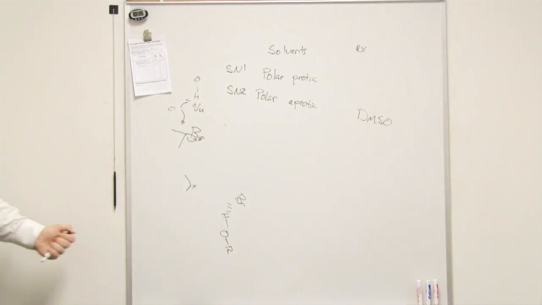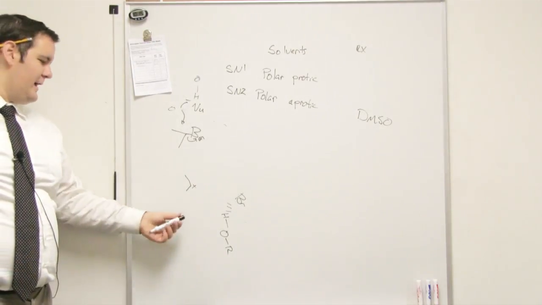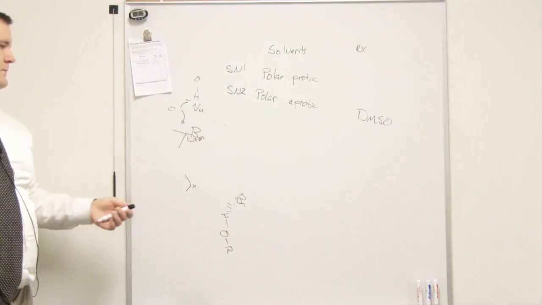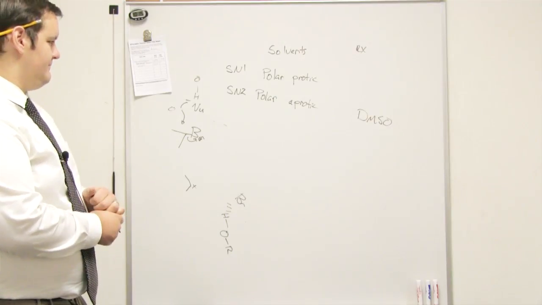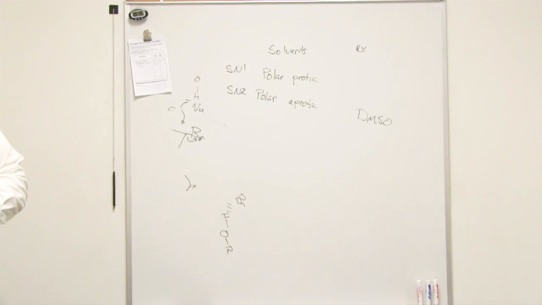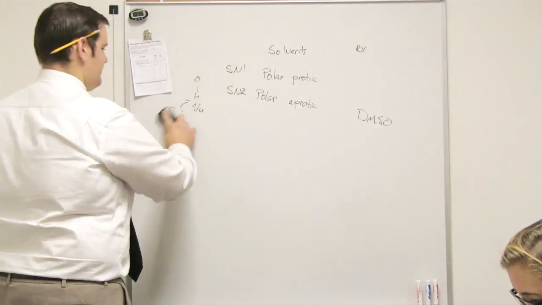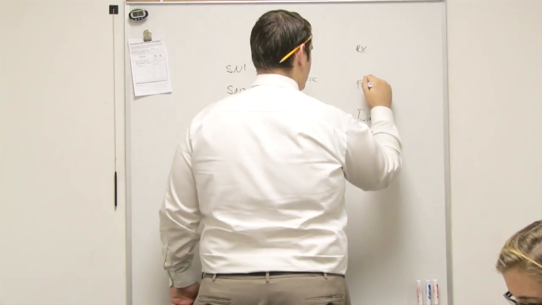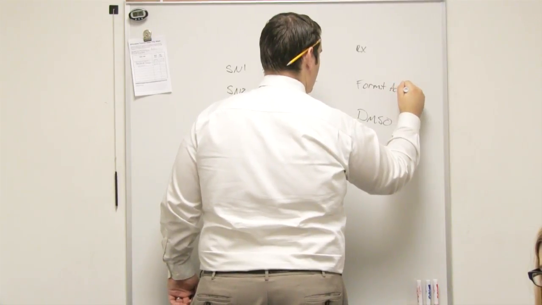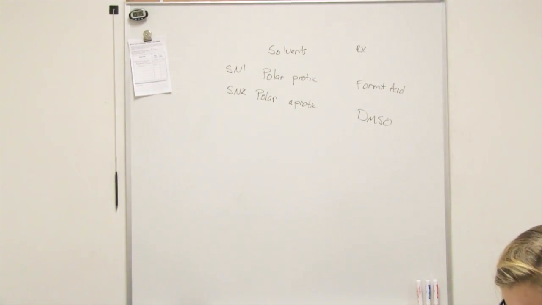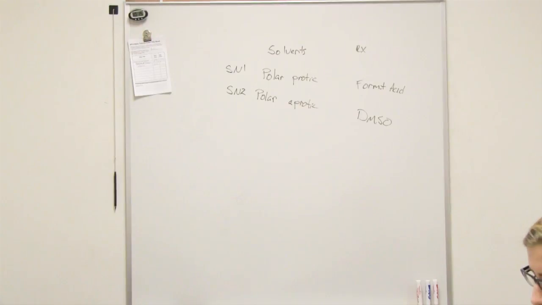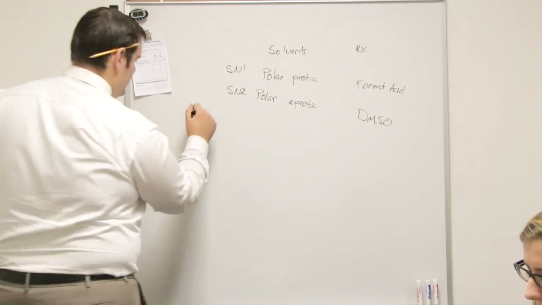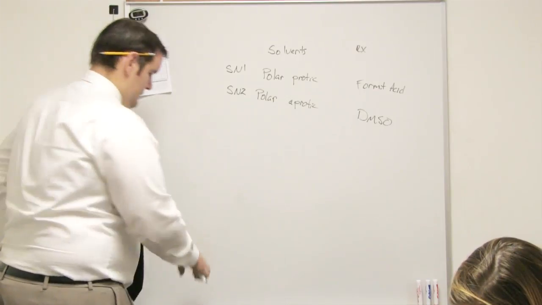But everything needs to be polar because we're dealing with polar molecules, and we're forming a carbocation here. Like dissolves like. So on this one, you're kicking off a bromine and attaching an alcohol group. Is water considered a nucleophile? If it's acting as a nucleophile, yeah. So if you're adding water to it, is it going to be an SN1 or an SN2? It would be SN1, because it's a tertiary carbon.